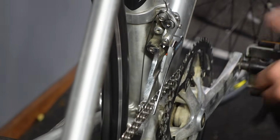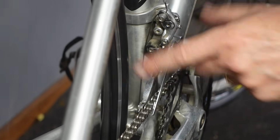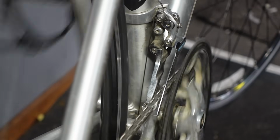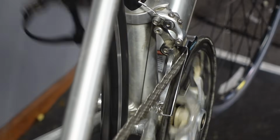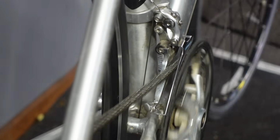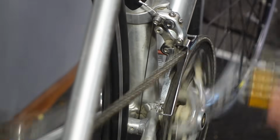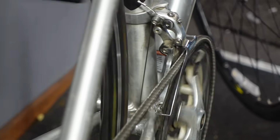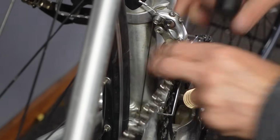Okay, that's always gonna rub. Now, yeah, so there's no trim shift. Like on newer shifters, there's a half click where it would stop there, so it's like in between gears, but not shifting, okay? So really what we're talking about is just not wanting any rubbing there, it's not throwing the chain. That's cross-chained and not rubbing. And that's high gear and not rubbing, but maxed out.